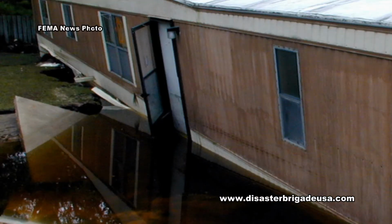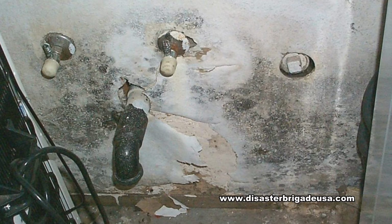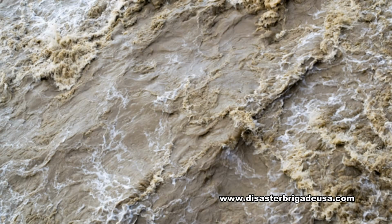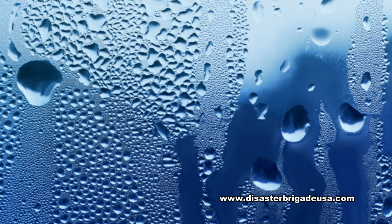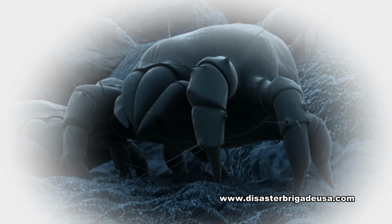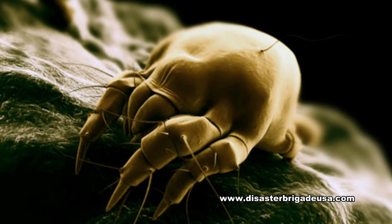Excessive moisture in a structure after a flood is an indoor air quality concern for a number of reasons, including: any microorganisms brought into a building during flooding may present a health hazard. These organisms can penetrate deep into soaked, porous materials and later be released into the air or water. High humidity and moist materials provide ideal environments for the excessive growth of microorganisms that were already present in the home before the flood. In addition, long-term increases in humidity in a building can also foster the growth of dust mites. Dust mites are a major cause of allergic reactions and asthma.